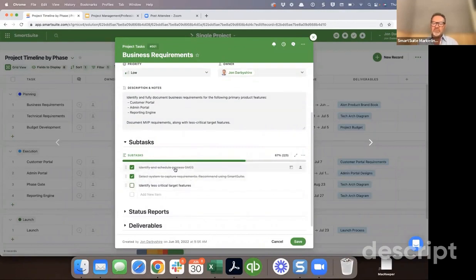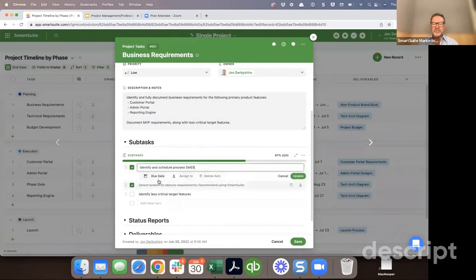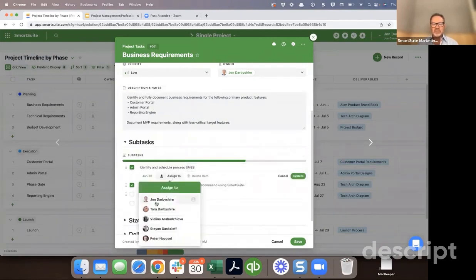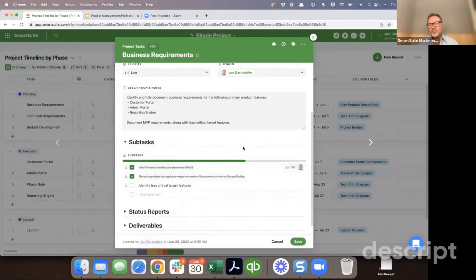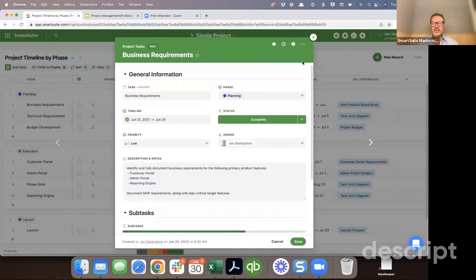You can be very informal with subtasks in that I could just say, this is the task and keep it at that. Or you could take it a level further where I could go in and actually give this a due date, and I could actually assign this to somebody, update this. Now it's a little more formal, and it just notified myself that as of today, this particular subtask is due. And when I view that in my work panel, all of the tasks assigned to me will show up. And again, I'll show that to you in just a minute.